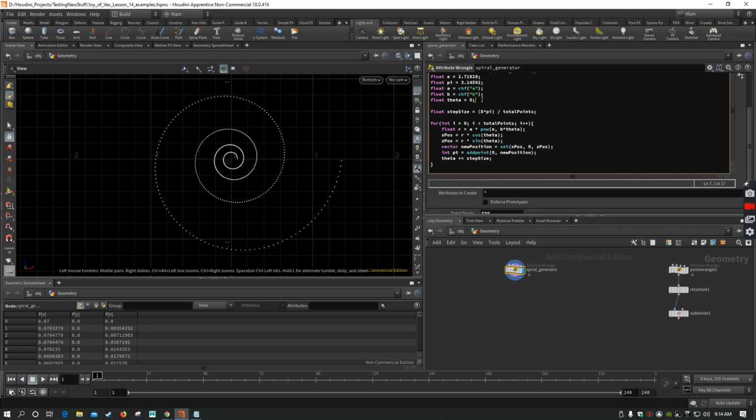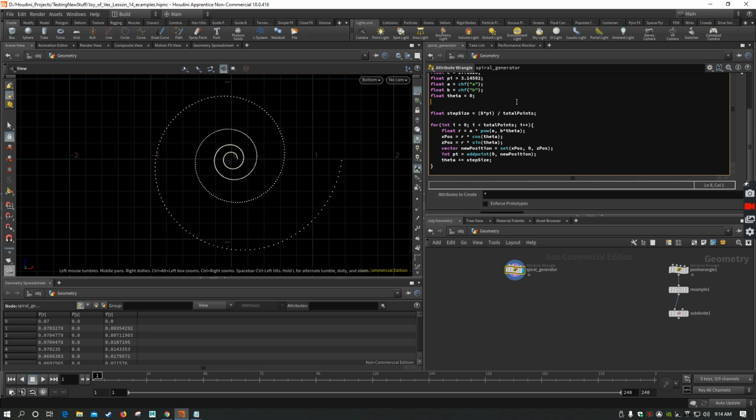Remember that if you create a primitive, it's going to return an integer. So if you want to refer to it later in your code, you want to initialize that as an integer. So we'll do integer, spiral line, and we'll do add prim. We want to add it to geometry stream 0.